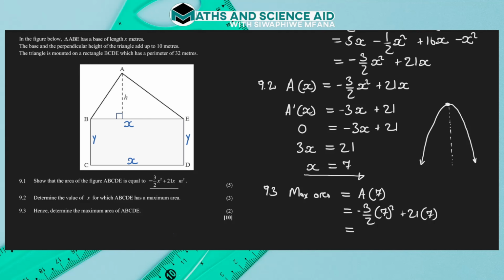And so we just need to use a calculator. And if you do that, you are going to get 147 over 2, as a decimal, that is equal to 73.5. So this is the area. I would then just give it the units meters squared to be consistent with this question. So this is how you can do this question and any other question similar to this one.